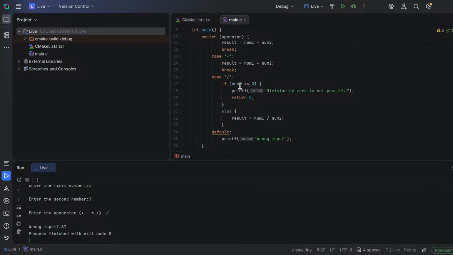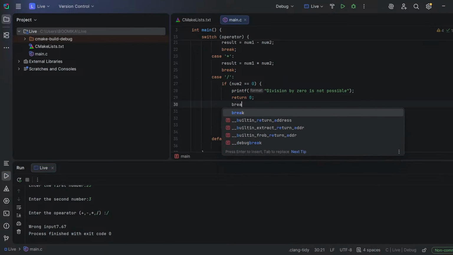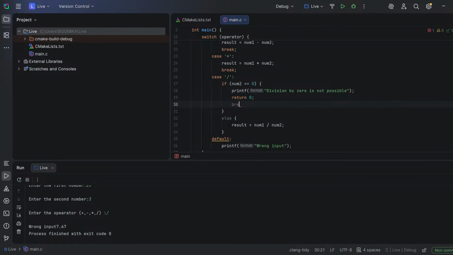If your number 2 is 0, then it will be printed, and we have to break here, but it will not work. So let us remove it.